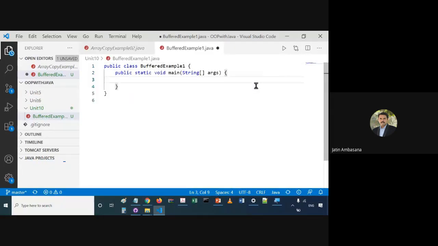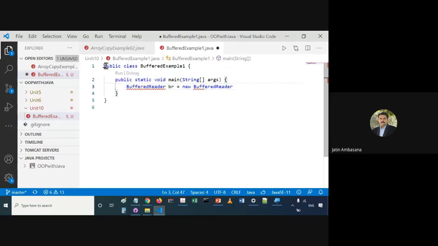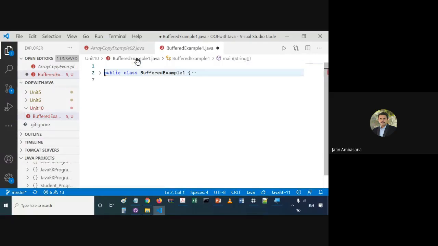Inside this, let me show you buffered reader. Before that, let's put this into package unit 10.